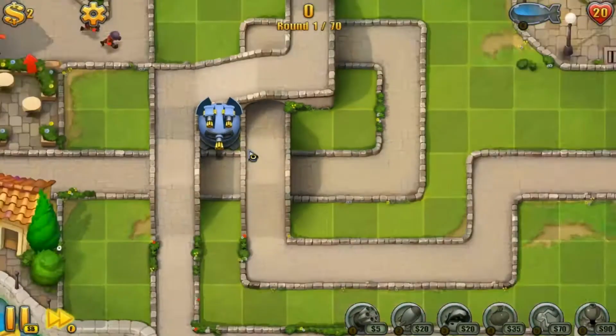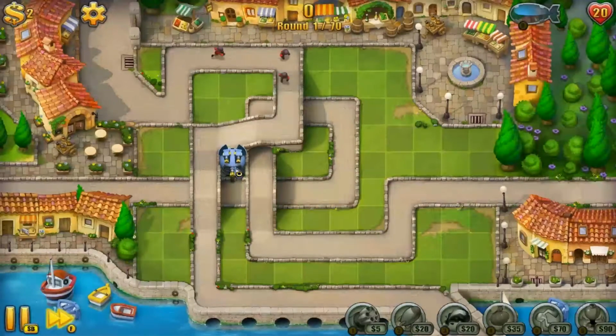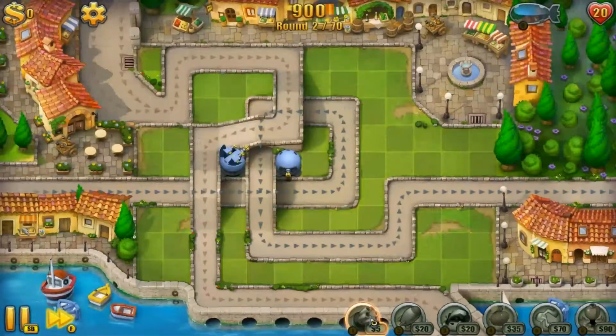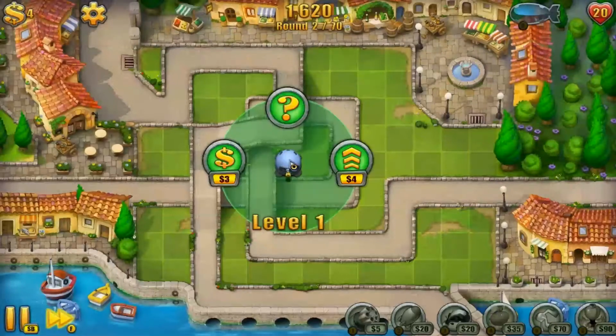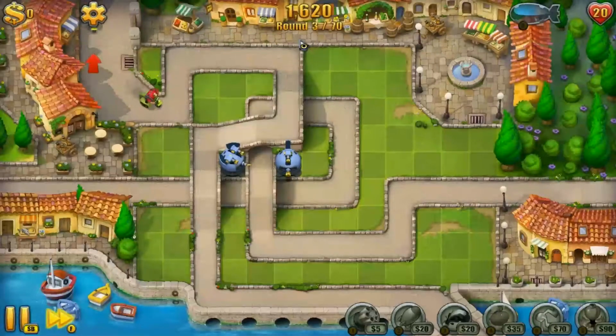So, this part of the map here is the high damage location. And so, initially we're going to use these machine gun or gattling turrets. But eventually this area will become a lot of high damage turrets. For now we'll just sort of build our way up. I got 70 rounds to go.